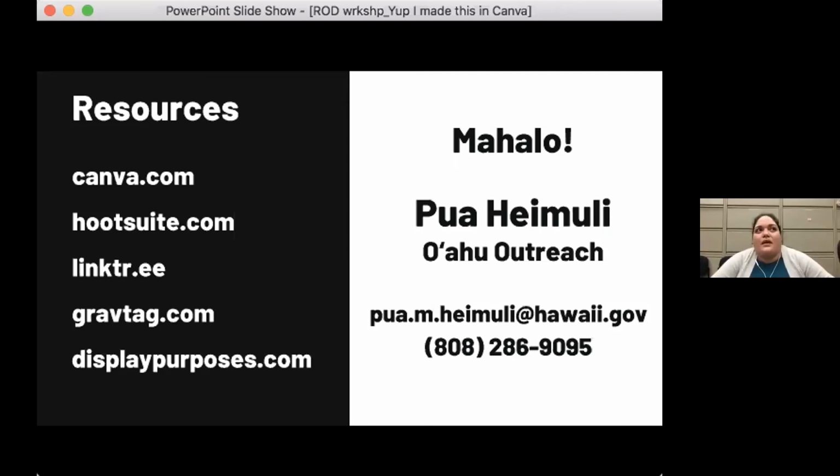Well, no, not if it's scheduled. The thing about Hootsuite, even with the paid version, is that unless it's just one image, if you have multiple images, then they will just send you a notification through the app on your phone.